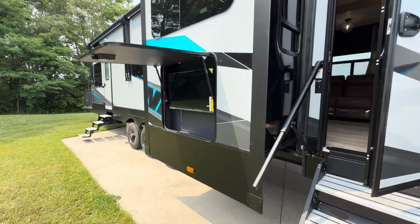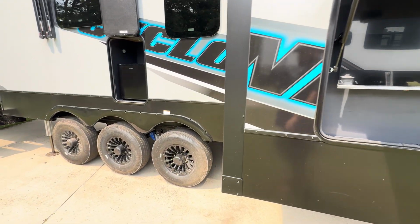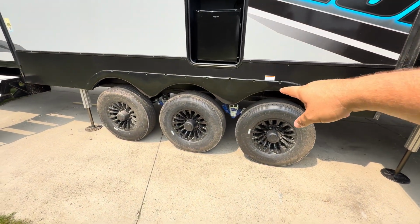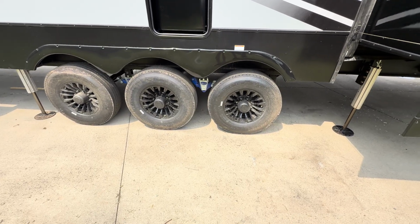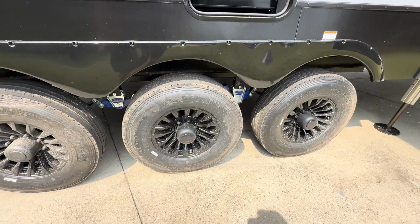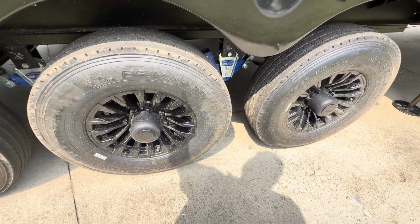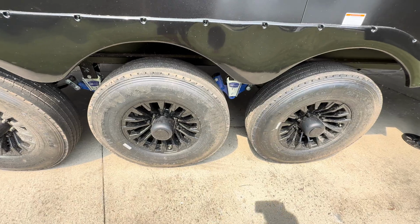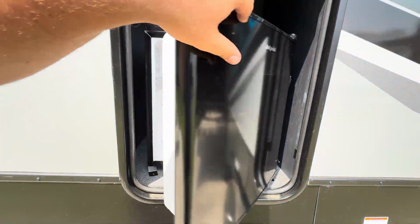You got the cable slides right over here. And then you also have yourself another little TV, with the CRE 3000 series for the suspension. And then the tires look like big old Beavertons. Let's see what we got. We got Rainier tires, and these are going to be the ST235/80R16s. So 16-inch tires with the fancy rims, with the upgraded suspension to go with it. And like I said, you got an outside kitchen.